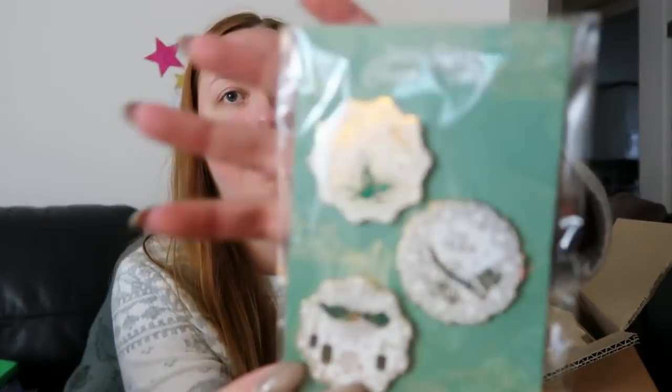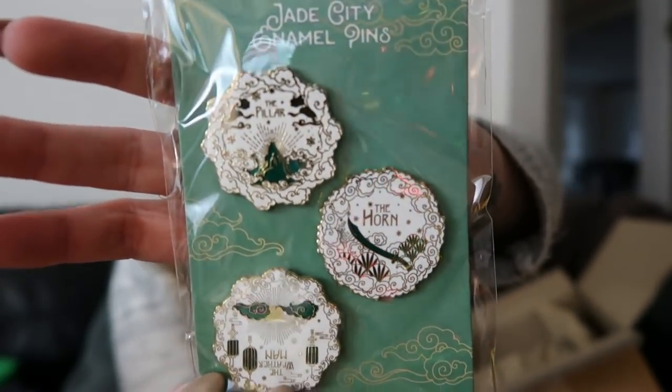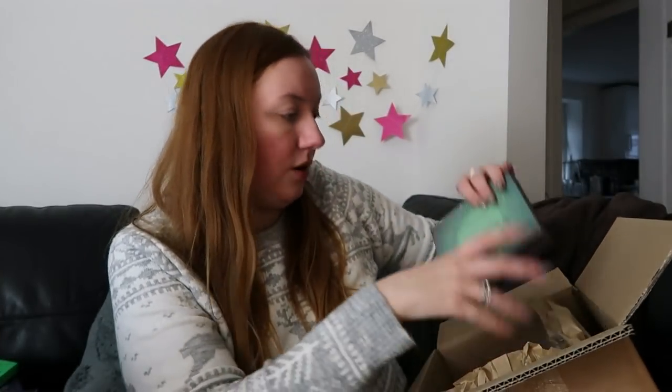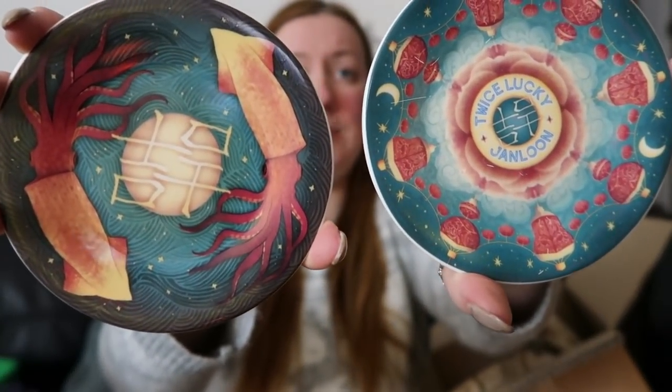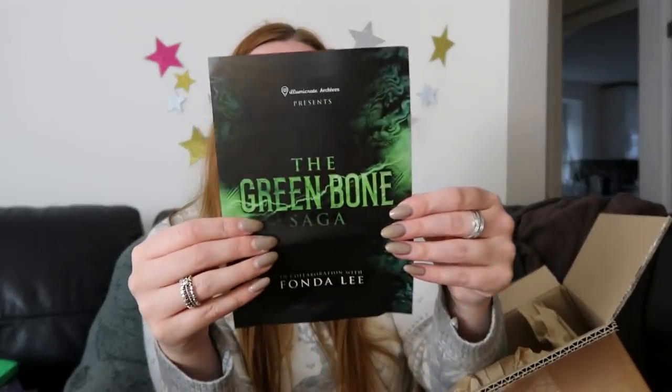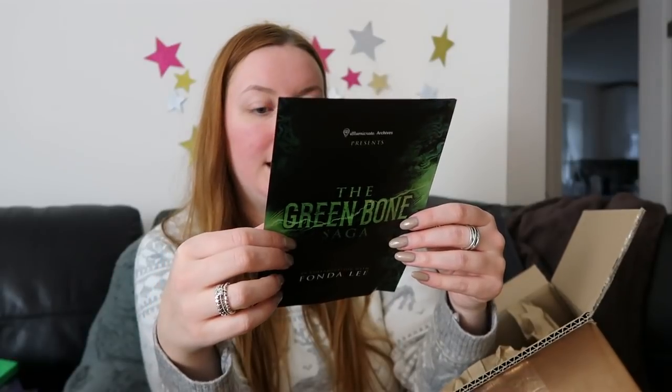We also have a nice set of Jade City enamel pins as well. We've got the pillar, the horn, and the weaver man. The weaver man is upside down, just FYI. So yeah, they're really, really pretty. I really like those. And then we also have this, which is the Twice Lucky Kekon souvenir plate set. Ooh, pretty. So they look like this, which are really pretty, actually. Very nice indeed. Not sure what I would use them for, but they're pretty nonetheless, so not too mad about it. And as always, a little leaflet to let you know what everything is inside.